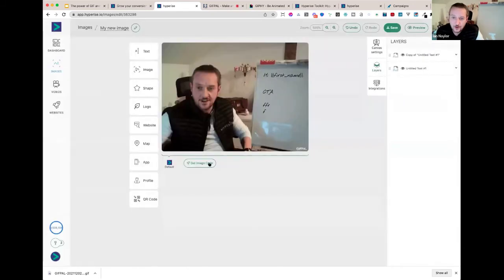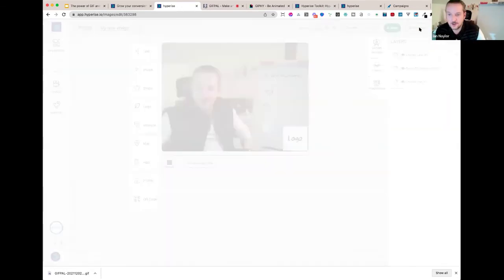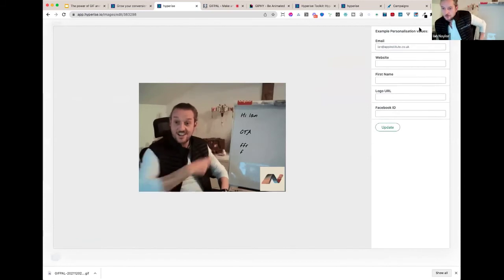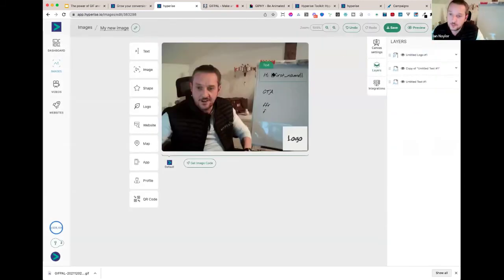And we can even go further, if we wanted things like logos, their logo in the corner, for example. And again, what Hyperise does is it will personalize those, and we'll pull the data through from Expandi, which pulls it from LinkedIn. And so we can have personalized text, as well as profile images and company logos. So lots of ways that we can create a really rich personalized image.